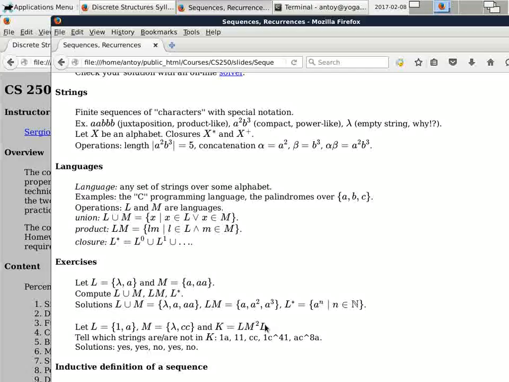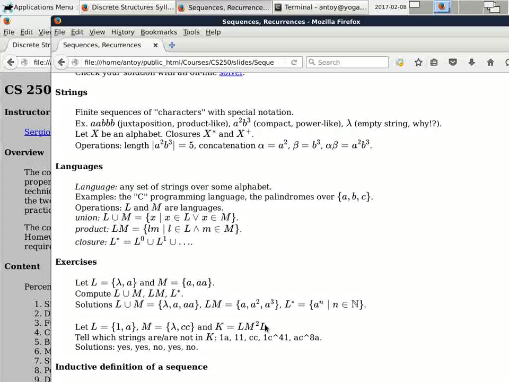Let's try L cubed. What do I have here? Do I have lambda? Do I have A squared? A cubed? All right. So what is L to the 1? It's just lambda A. Right? It's like saying, what is 7 to the 1 power? 7 itself.